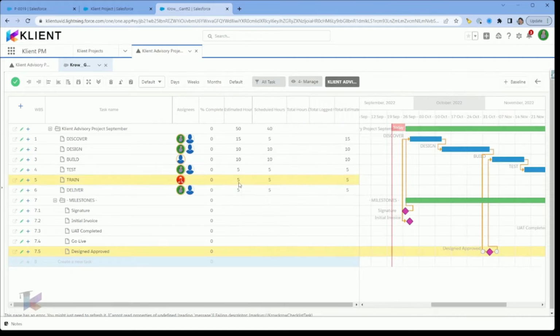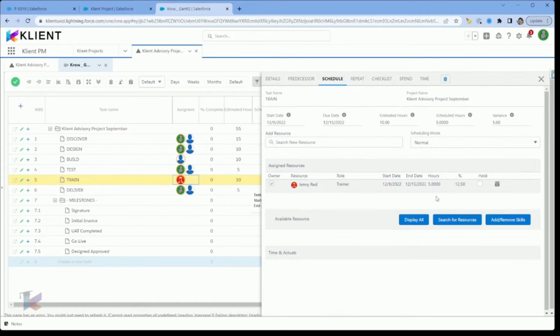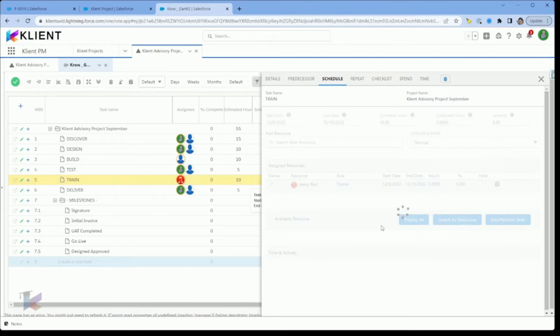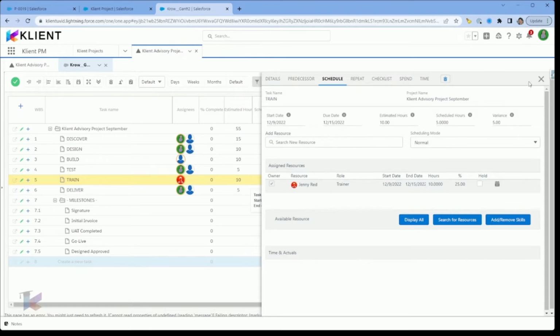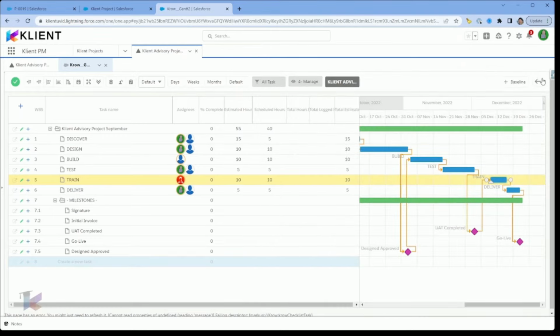I am also expecting more hours for the training session because there are going to be more employees on their side. And I'll make sure that these hours are scheduled. So Jenny Red is going to iterate of this hours. I'm comfortable with the project structure as it is now. I can now show you what will be the user experience when they will modify the task, enter their time, and log some expenses. Let's look at this.